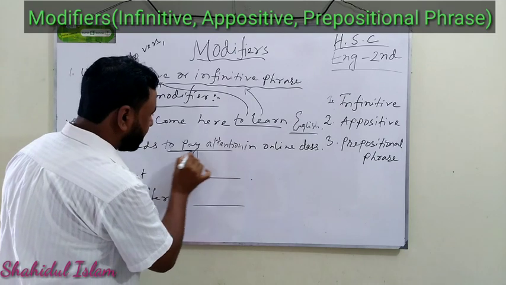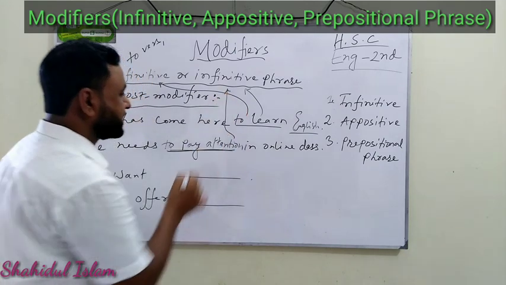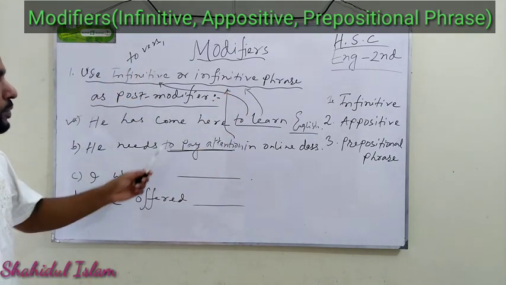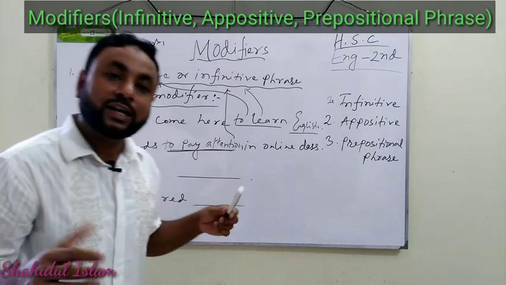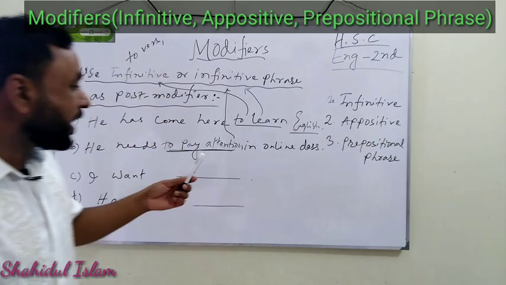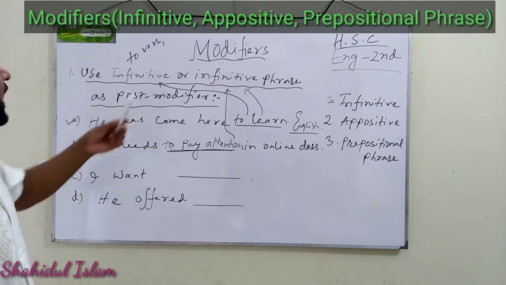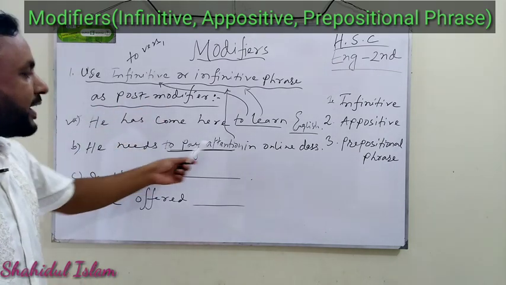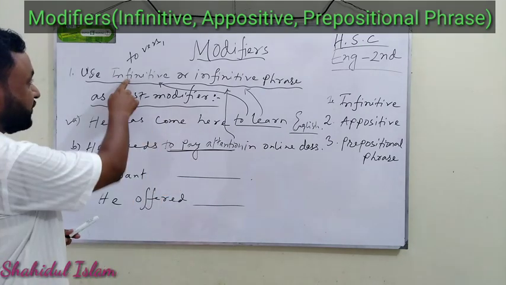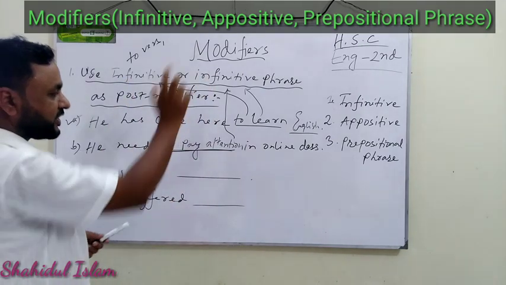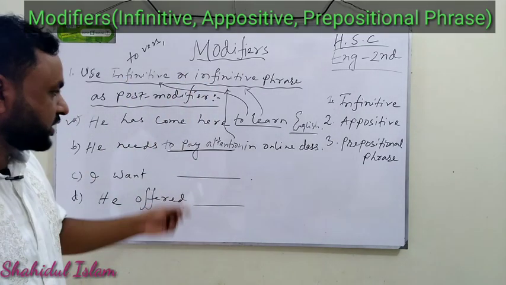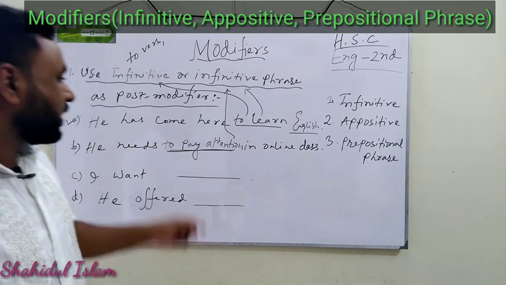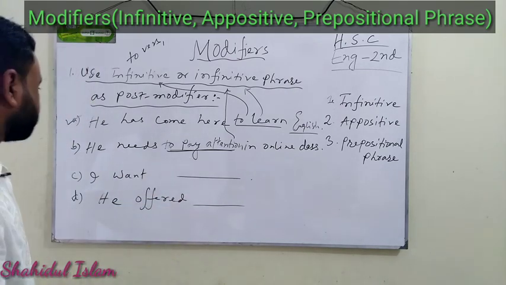You can use here an infinitive phrase. So he needs to pay attention in online classes, and we have filled in the blank with the words "pay attention." It is not just an infinitive, it is an infinitive phrase. Without an infinitive phrase you cannot complete this sentence, so we are going to use it here.